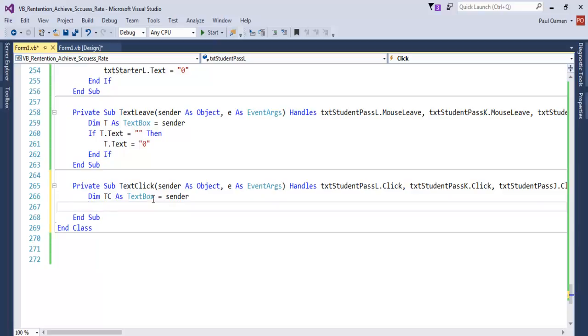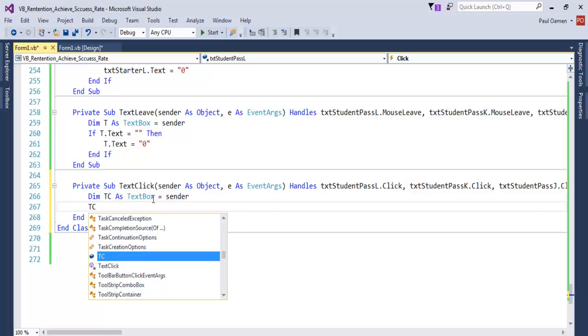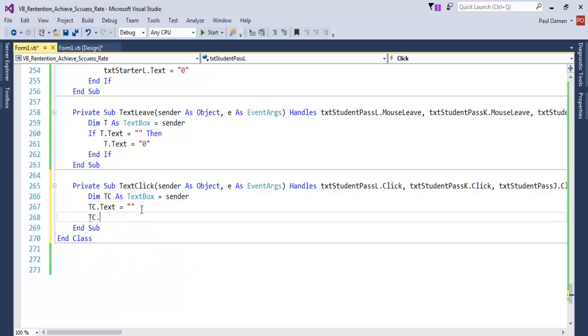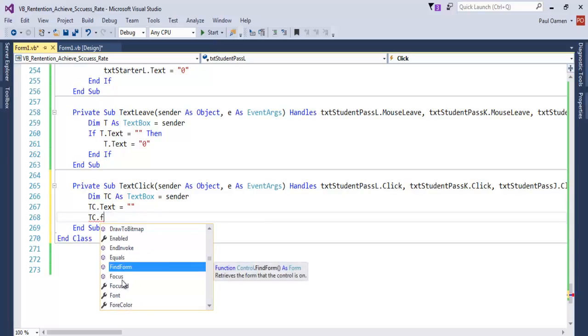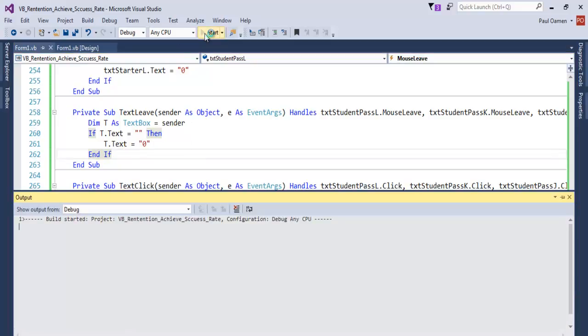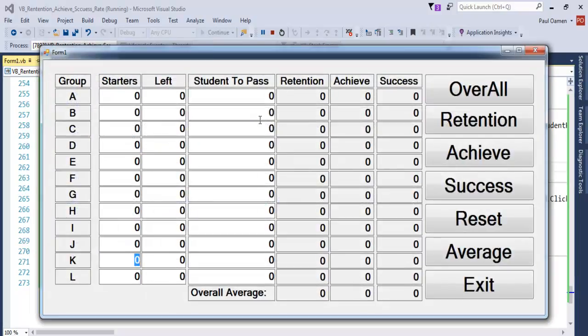In this case we want to say TC.Text equals, so when you click that, now let's say TC.Focus. Yeah, we have the focus in there as well. Hopefully that should work for all of those components. So that will save me time. You see, it's working, guys, instead of doing it individually. So that will save a lot of time. So with that, we can start the calculation bit.